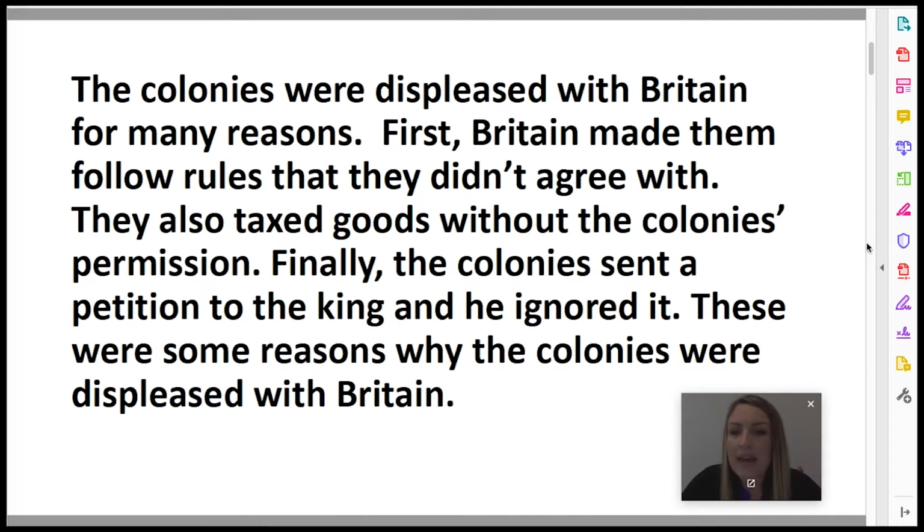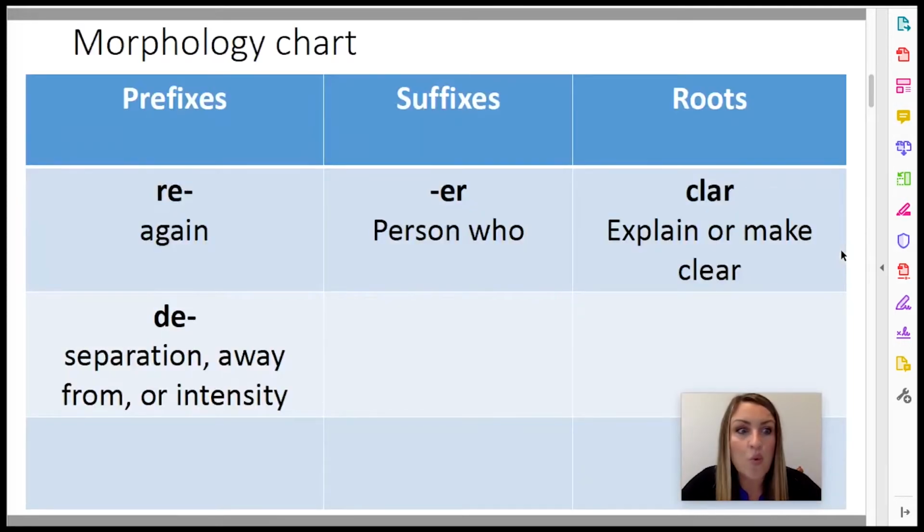This week, we have also been discussing different word parts. Remember, we even had to create a morphology chart to organize the word parts. So let's review the word types. The first part of a word is a prefix. Where do I usually find a prefix? Excellent. I find the prefix at the beginning of the word. Another word part is known as the suffix. Where do I find the suffix? At the beginning or the end of a word? Yes, I find the suffix at the end of the word.